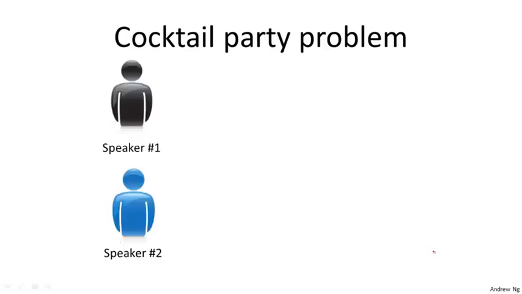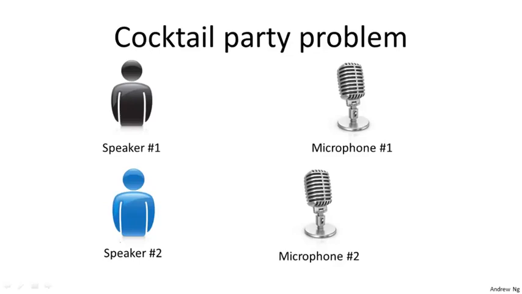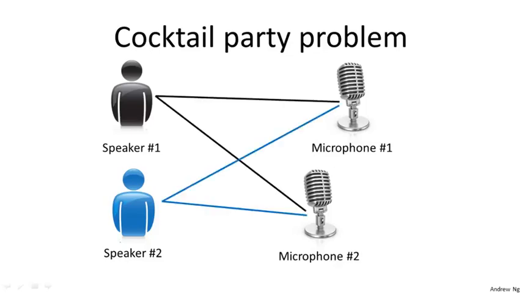So maybe you have a cocktail party with two people talking at the same time, and a somewhat small cocktail party. And we're going to put 2 microphones in the room. Because these microphones are at 2 different distances from the speakers, each microphone records a different combination of these 2 speakers' voices. Maybe speaker 1 is a little louder in microphone 1, and maybe speaker 2 is a little bit louder in microphone 2, because the 2 microphones are at different positions relative to the 2 speakers. But each microphone records an overlapping combination of both speakers' voices.